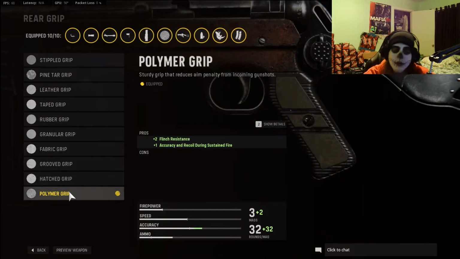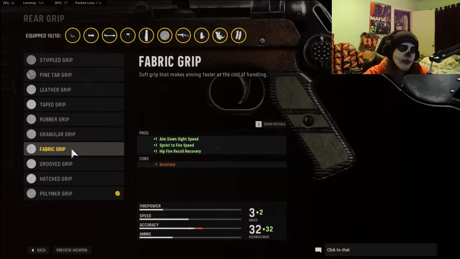When it comes to the rear grip, I went with Polymer Grip just for the flinch resistance and gaining that accuracy and recoil during sustained fire. Some other great options if you're going for stronger mobility, a bit faster ADS time, you're really pushing in close with this and you want that hip fire accuracy, Fabric Grip could be one of those to gain that ADS and sprint to fire.